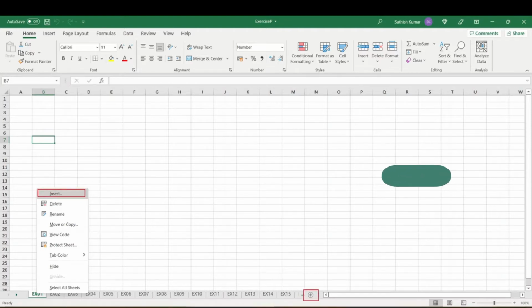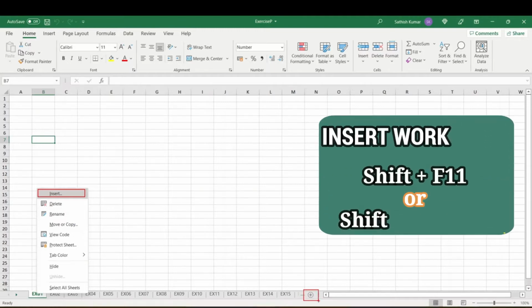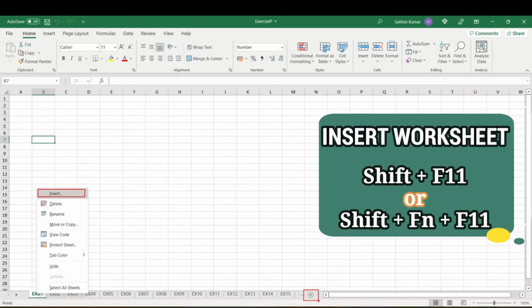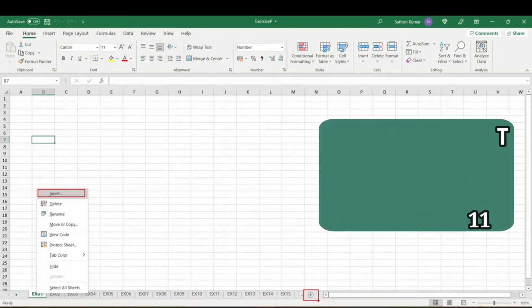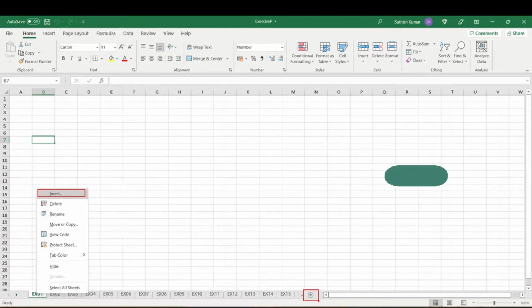But there is a shortcut key: Shift F11. On some keyboards you press Shift Function F11. On a desktop it is Shift F11, but on some laptops you have to press Function Shift F11.